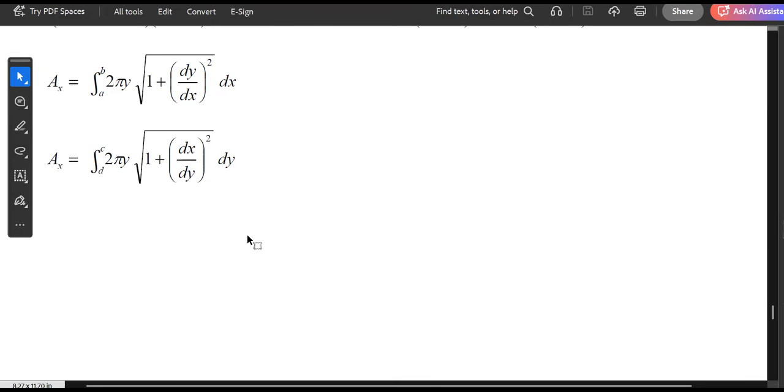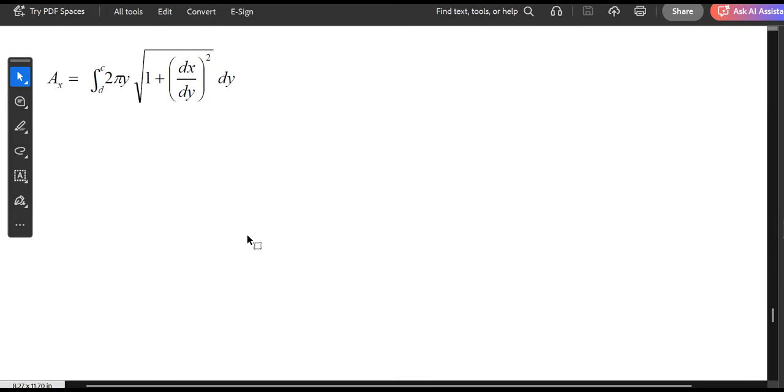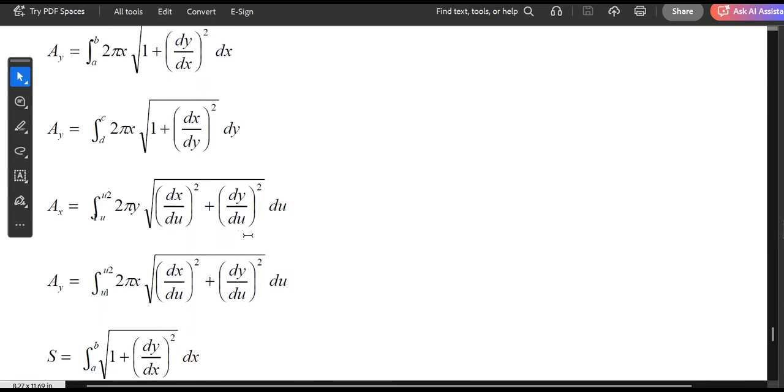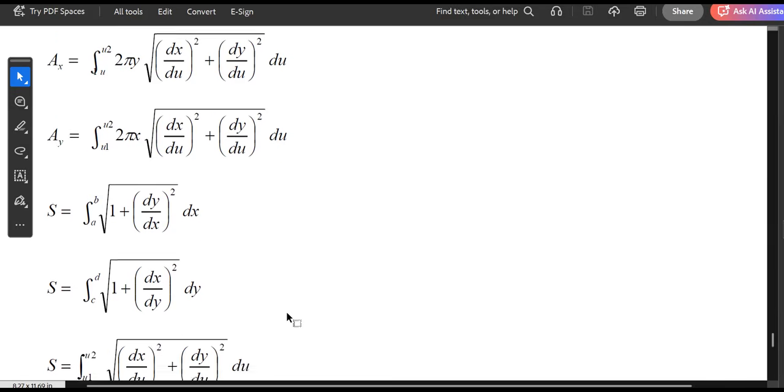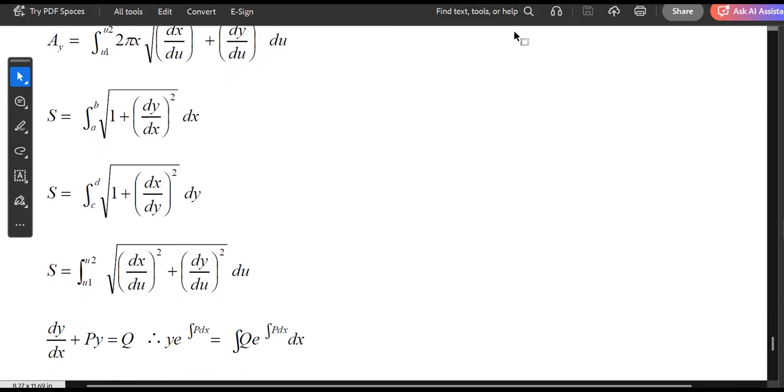Or we can have those ones for the parametric, all right? We can have these ones for the parametric. If you consider this part here, these ones are for the parametric. Also, even for the arc length. Remember, we talked about the arc length here. There is also the one for the parametric. This one, it is used when you're given parametric equations. So do a lot of question papers. You meet those formulas in use.